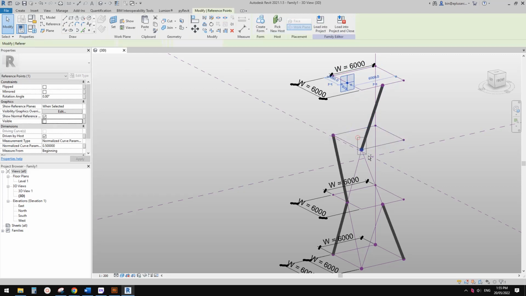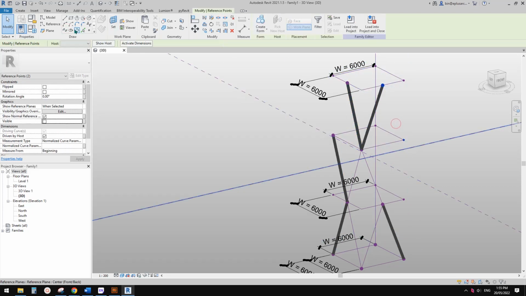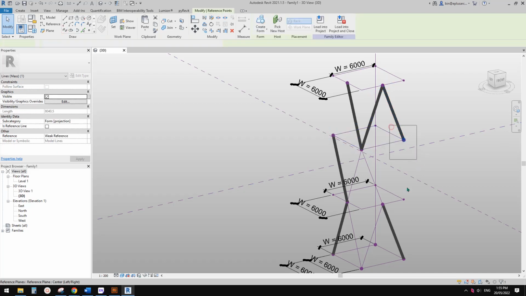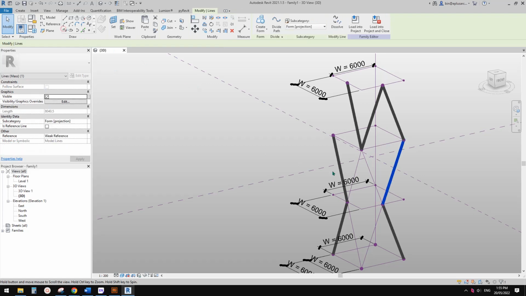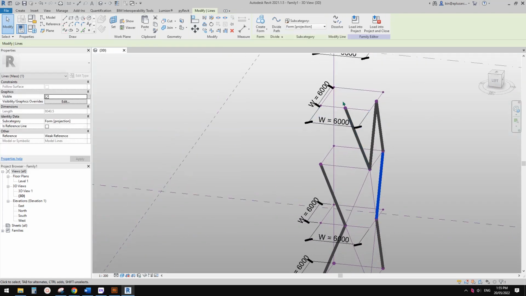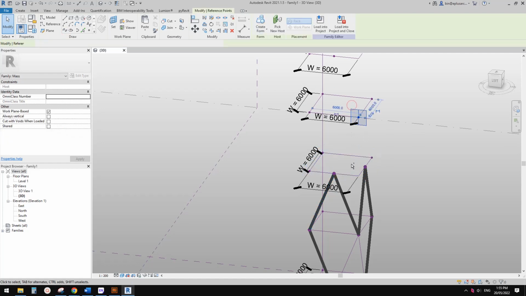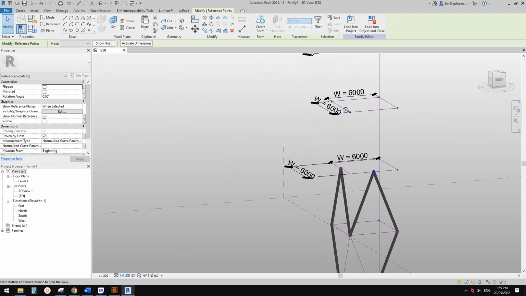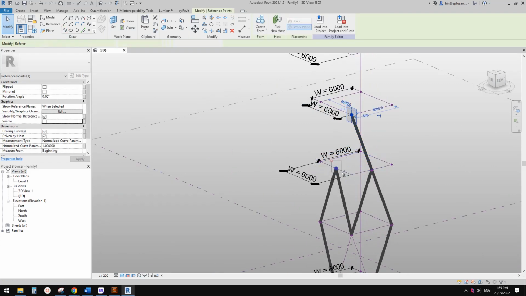This one with this. This one with this. This one with this one. And this one with this. Oh, yeah, correct. And this one with this.